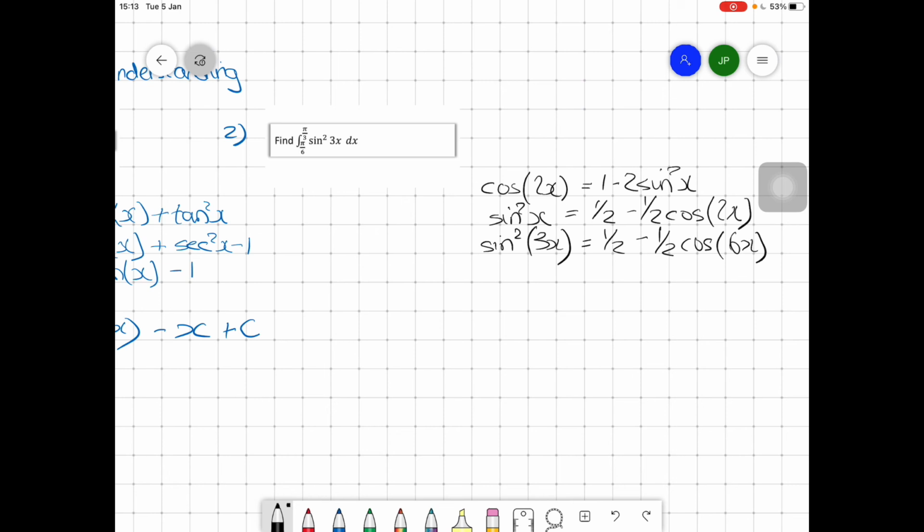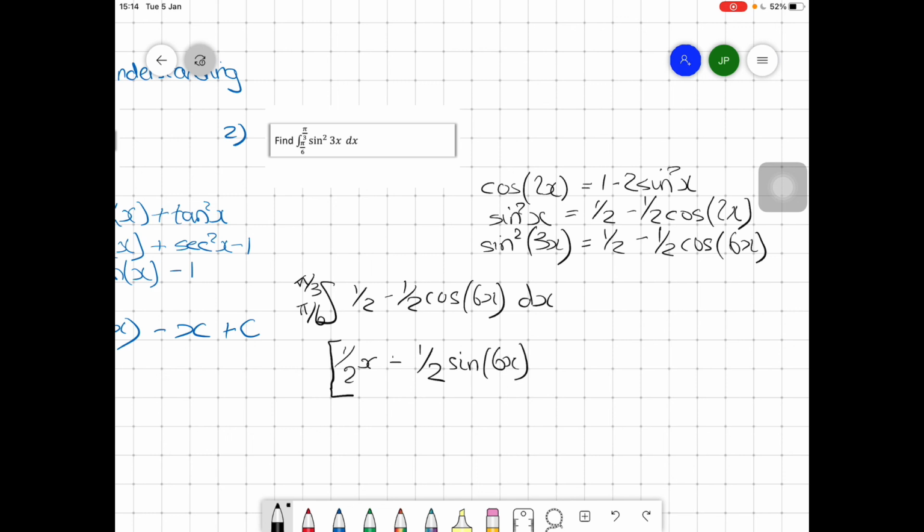So all that means is my integral has now changed. So I'm still integrating between pi over 3 and pi over 6, but I am now integrating a half minus a half cos of 6x dx. So we'll go through and integrate each part. It's definite integration now, so I can use my square brackets. So I'm going to end up integrating a half integrates to a half x. My half is going to stay where it is because it's a coefficient. Cos 6x, remember we're going up our little system, is going to become sine 6x.